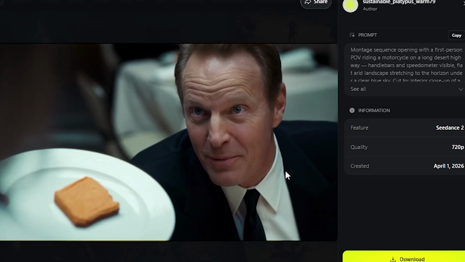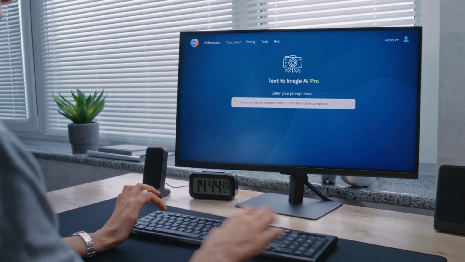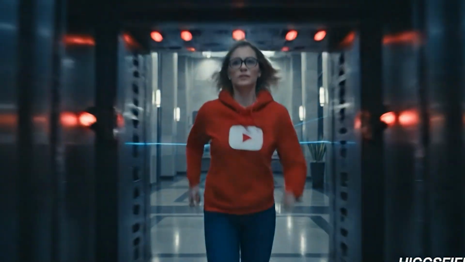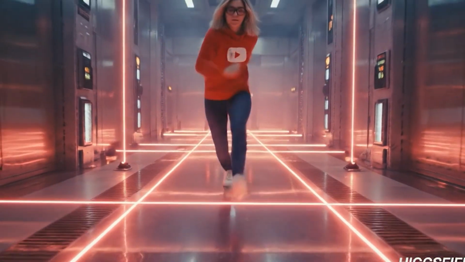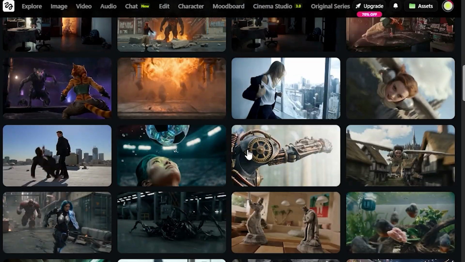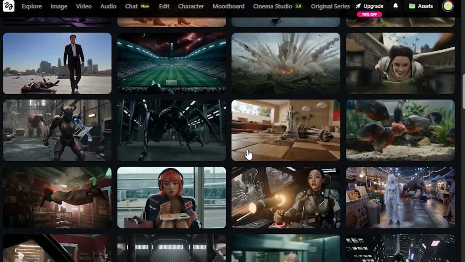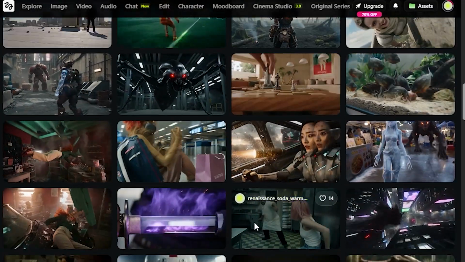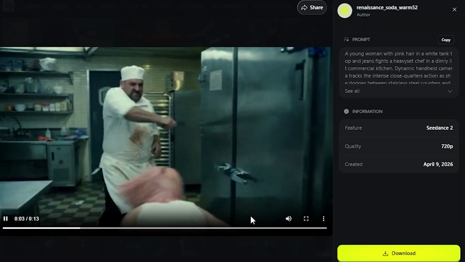Face consistency during motion has always been one of the hardest problems in AI video. Running, specifically, is notorious for causing AI models to break down. Faces warp, features shift, proportions go wrong. But in the clips being generated with Seedance 2.0, people are running with their hair moving naturally, their faces staying completely stable, their features not glitching or morphing. It is genuinely impressive to watch.